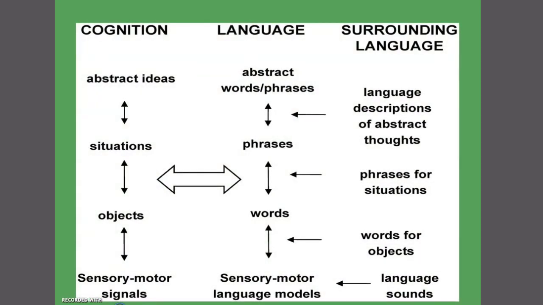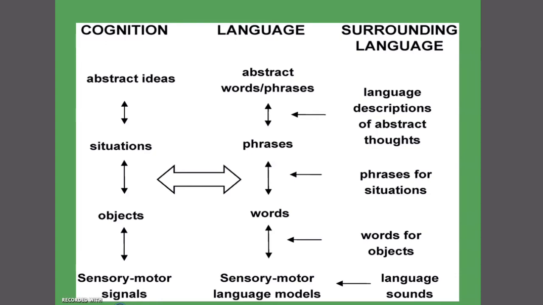This is also a chart based upon language and cognition. Cognitive aspect in language: description of abstract thoughts. It starts from below. Sensory motor signal. First of all, it is a cognitive process, but in it the language process is the sensory motor language model. Sound is at the early stage. Children make different sounds. It is signal learning. It is a cognitive aspect, but the sensory motor language model is there. The language has a connection with the memory aspects.